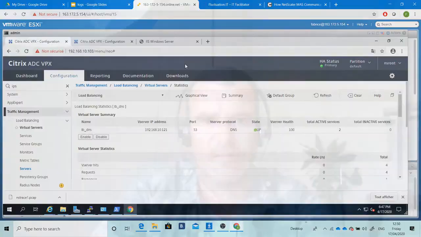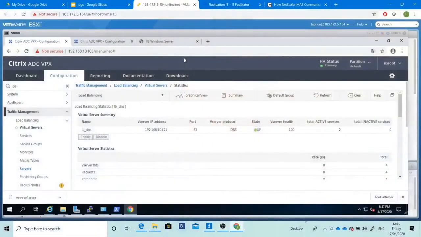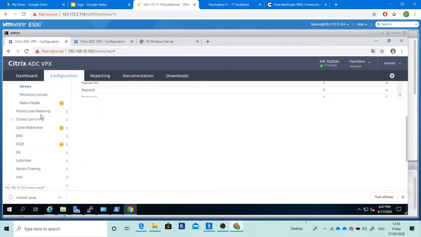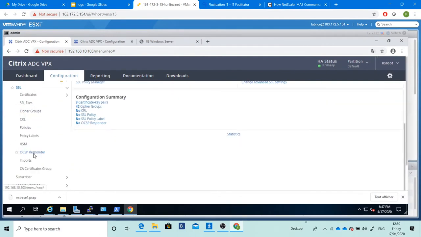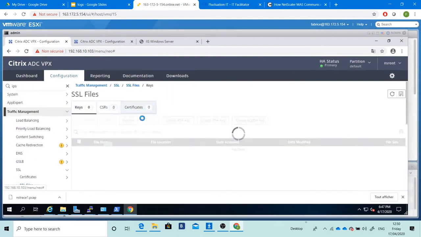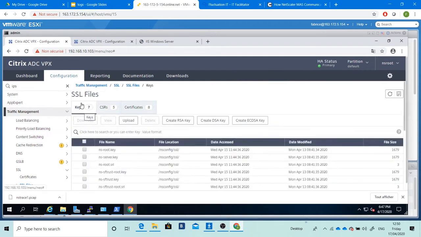Okay, so after that, security. Security is so important. We'll see how to set up the security, the certificate on your ADC. For that, we'll see how to go to your SSL and how you manage your files. How do you create your RSA key, create a CSR, submit it to an authority, and after that install your certificate. We'll see all information about the certificate, and a lot of information about SSL offload.